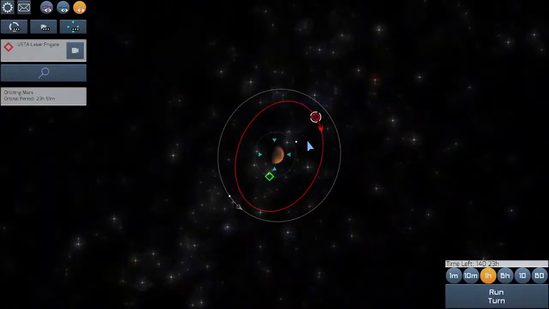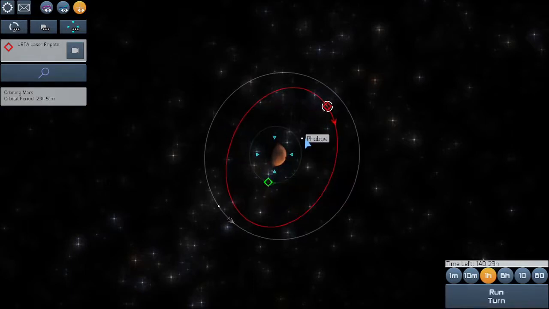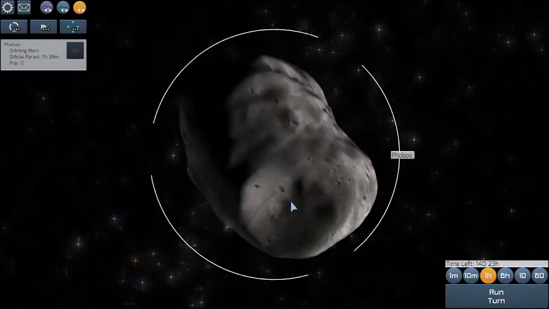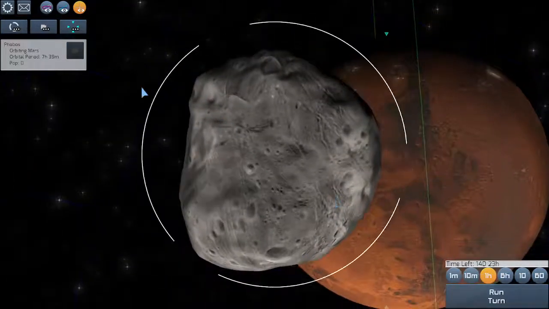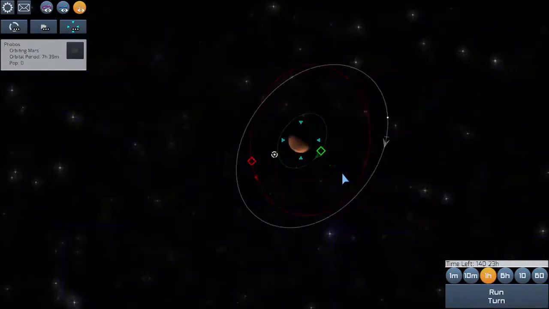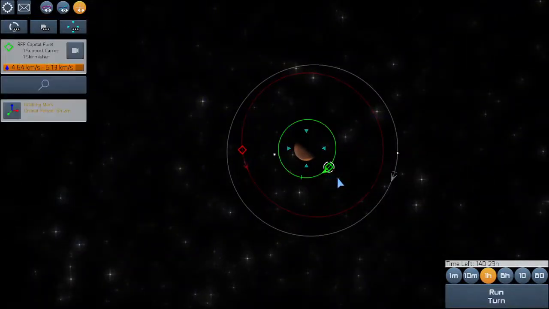So, we are in close to Mars. They are far out. There is Deimos and Phobos. Let's look at Phobos real quick. Probably not going to go here, but it's a nice little space potato. And we are actually orbiting the opposite direction from them.